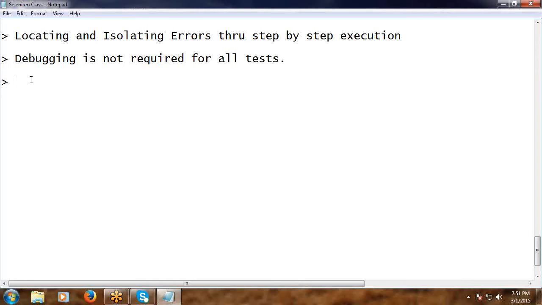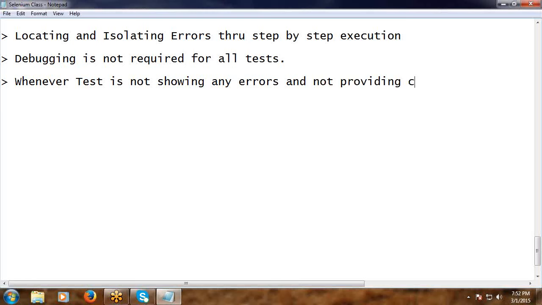So whenever the test is not showing any errors and not providing correct output, there debugging is required.